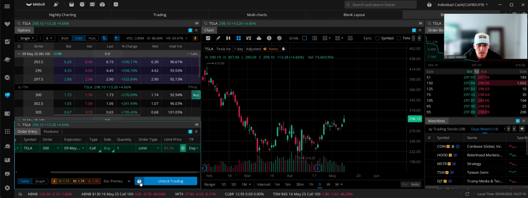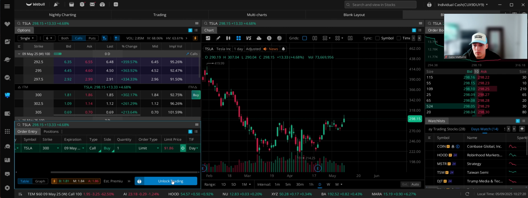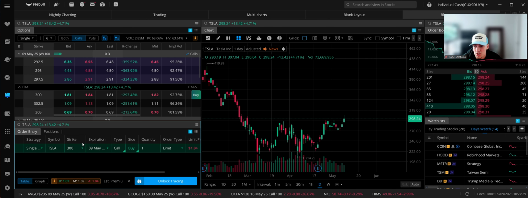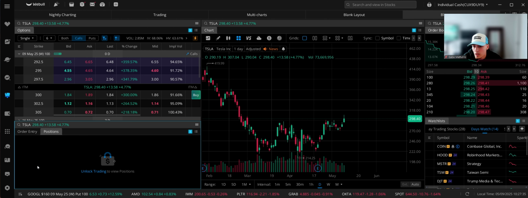And then obviously I don't have it locked right now. So if you unlock, you have to type in your password. And once you have that, it'll literally just have a button saying purchase. You'll hit it. And then once you have a position open, this is what the positions tab will be. It will literally just have a list of all the positions you have open.